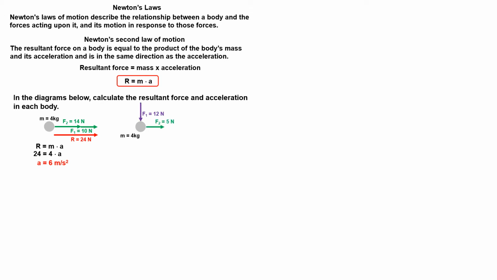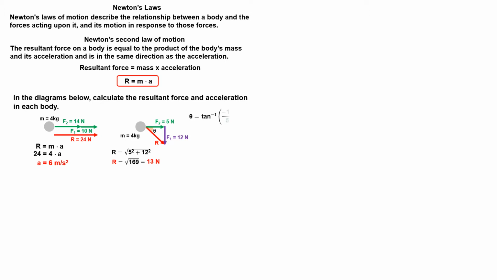These two forces act on the body at right angles to each other. So we use the tail-to-head method and draw the resultant force from the tail of the first force to the head of the last. Using the Pythagoras theorem, we get the magnitude of the resultant force. The angle theta that the resultant force makes with the horizontal can be calculated using trigonometry.